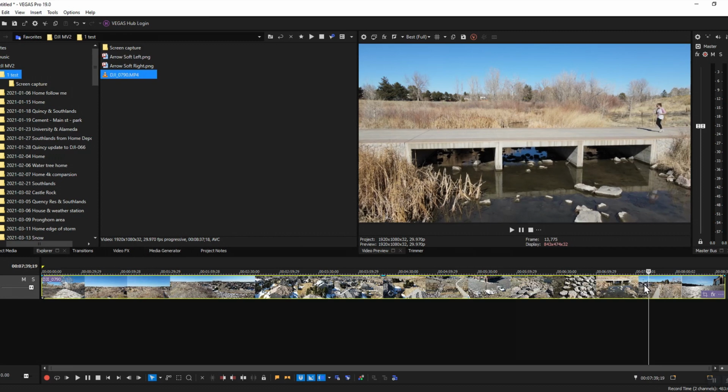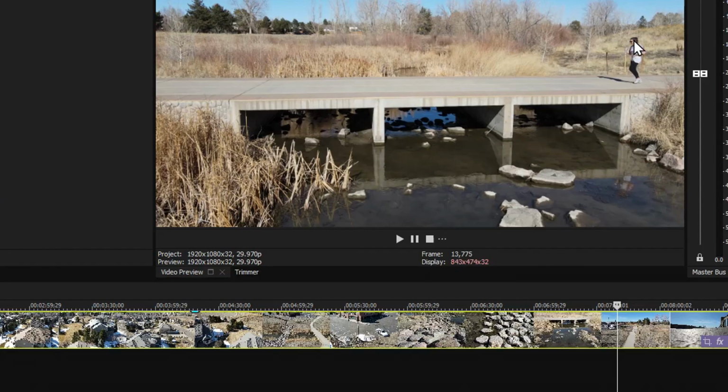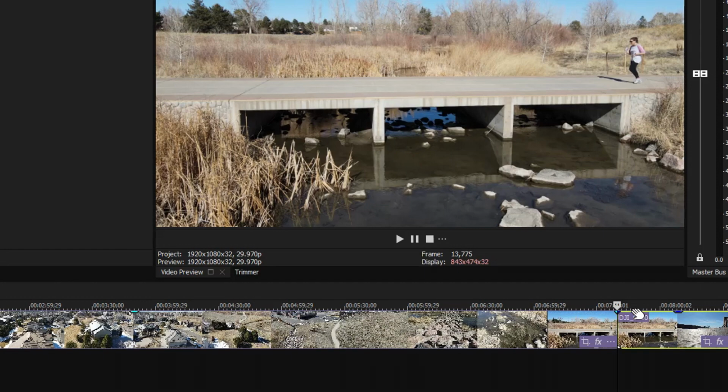And this is a subject here. I'm going to pretend that I am going to point out head movement and foot movement during a jog. So I would like an arrow pointing towards the head and an arrow pointing towards the feet. This is where I want the tracking to begin. So I'll press the letter S to split right there, and then the letter M to make a mark.